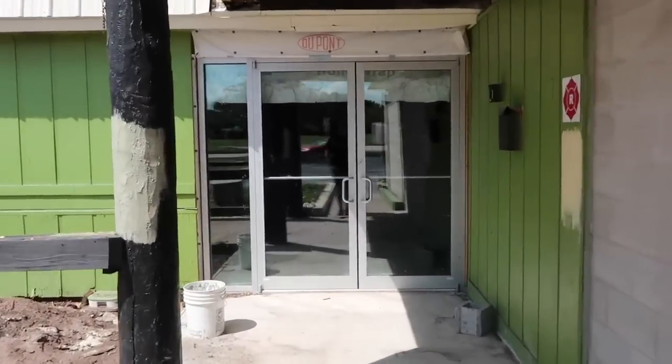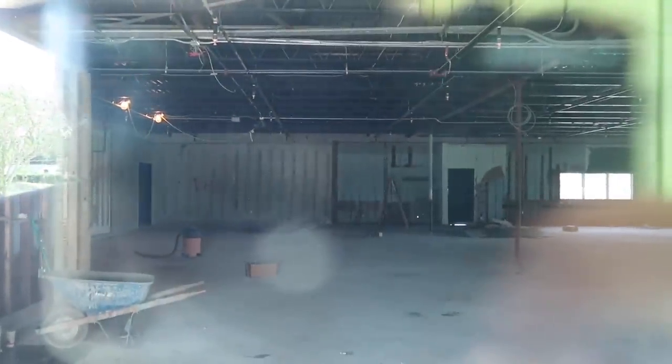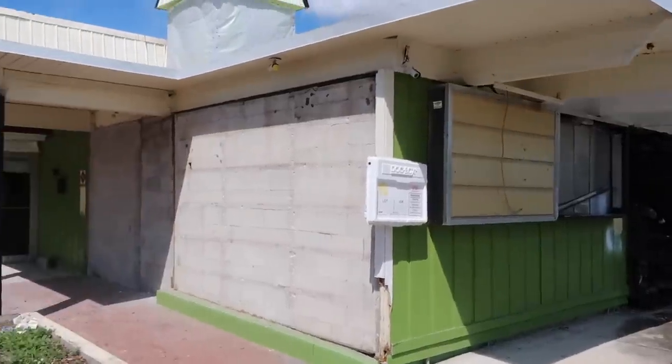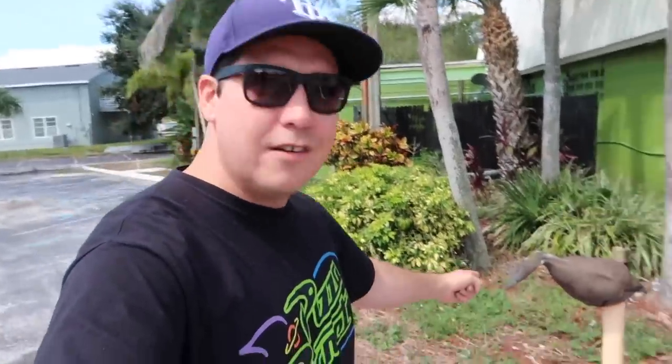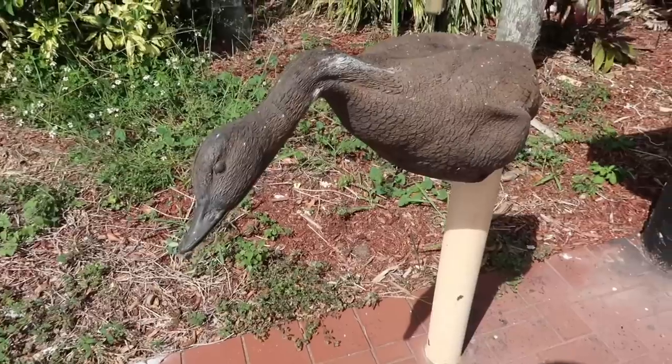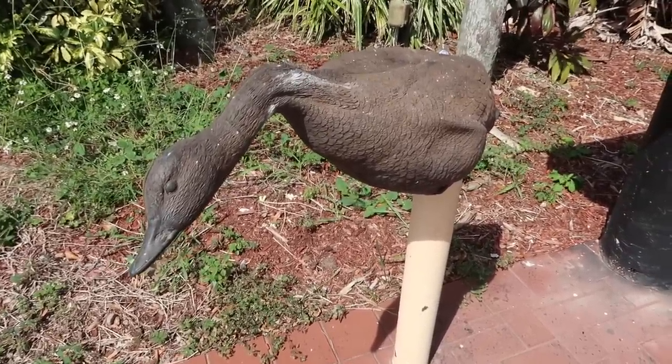A bait shop going into the original Red Lobster building. The old stone wall here, made of sea rock, has been painted all blacked out but it's still there. Not every day you can visit an original Red Lobster building — there's not too many left. Here's a look inside — it's all gutted out, kind of like the buildings we just saw in downtown Tampa, but it looks like it's currently being renovated into some sort of a bait shop. If these walls could talk, they'd talk about a lot of lobster and cheddar biscuits. I always enjoyed their cheddar biscuits. I'm thinking about all the people who probably waited outside here for a table, sitting along the fence.